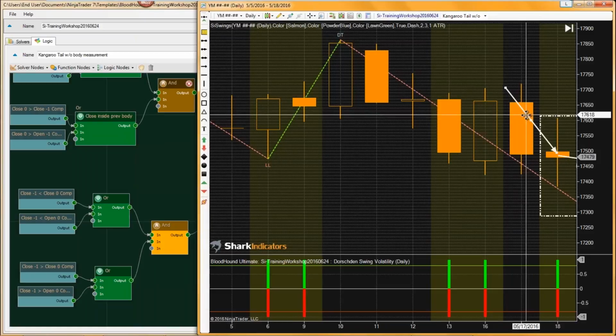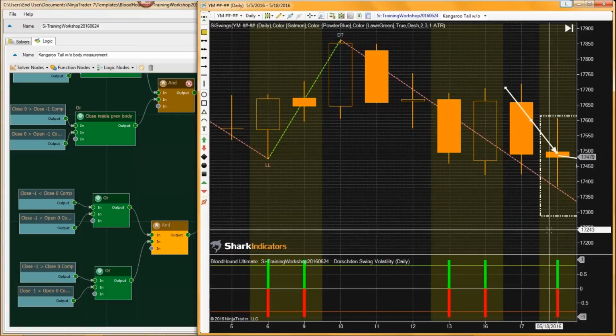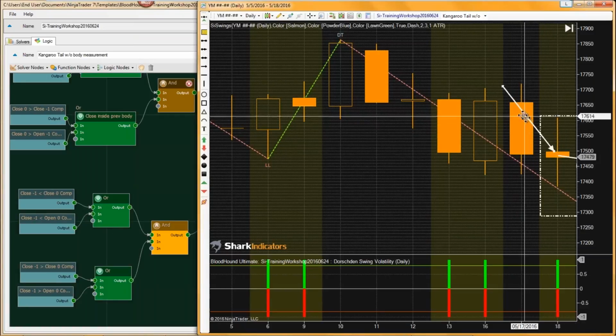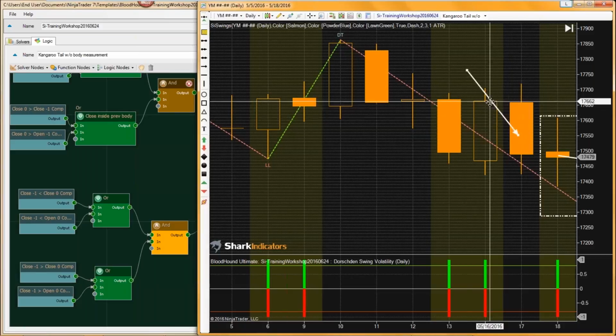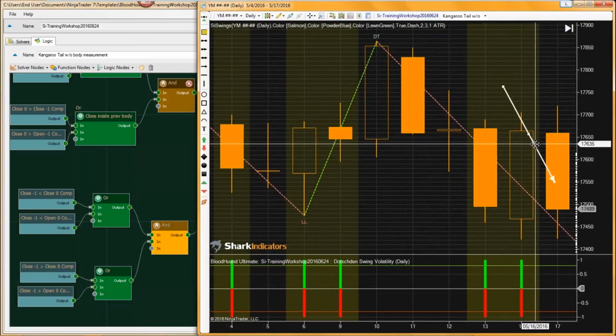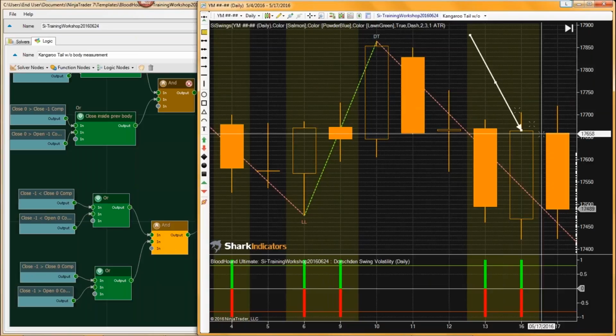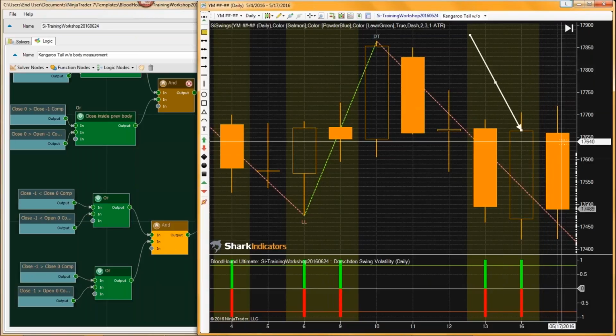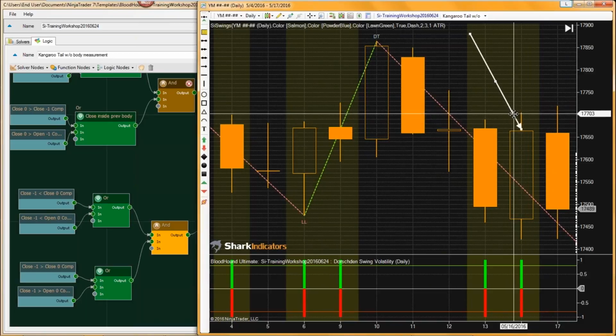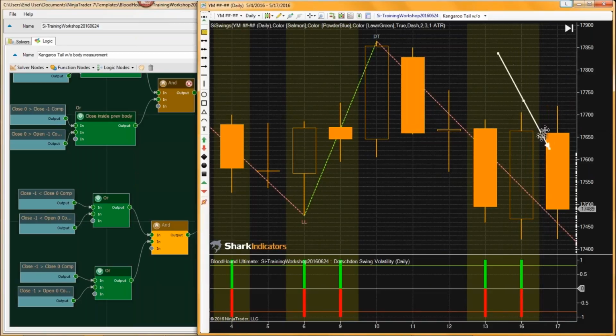So we are getting a long and a short output. So that's correct. Now, if we step another bar back, the closing price is up here, and that is just barely outside of the current candle. So that closing price is just barely outside this body here. And so there's no output.